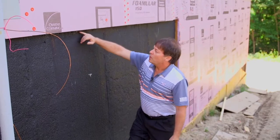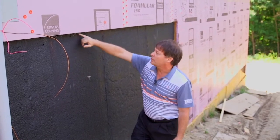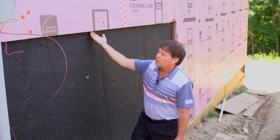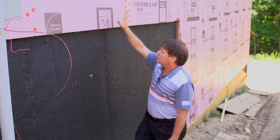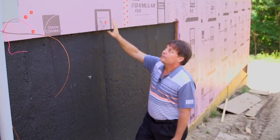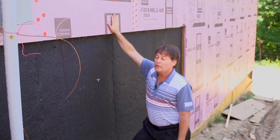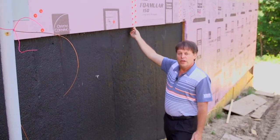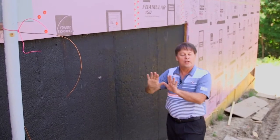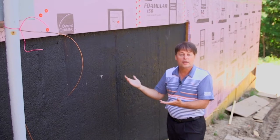In fact, when you look at this — what we have here — this is our below grade wall, and as we hit our above grade wall we have our rim seal, then we have our plywood. All they've done on the outside of the plywood is take the board stock itself. You can see here we've got it in large panels, we're fastening it about every eight inches, and then when we come to a gap between the two pieces, this house is going to move and expand its entire life as it gets cold or hot outside.